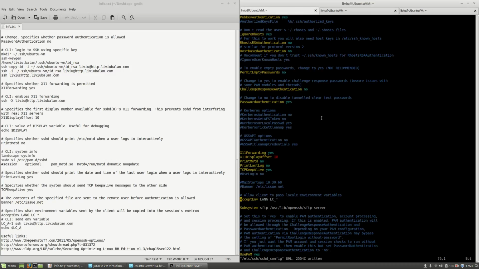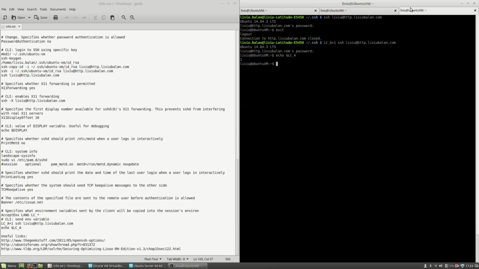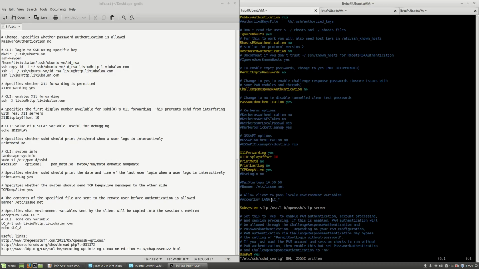If I change this value or comment this value and restart the service, if I use the same command again, you will see here no value, because in the configuration file you see that all the variables that are starting with LC_ are accepted by the SSH server. By commenting this feature, you are not able to send any environment variables to your SSH server.